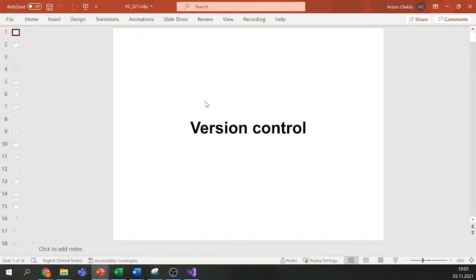Again, it may depend on the area where you work. Most areas use Git, but some areas may also use different version controls.